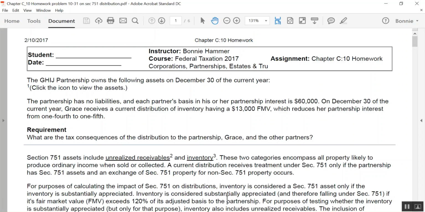You'll find when we get to the corporate chapters that there are similar rules where you have disproportionate distributions to partners rather than proportionate distributions. You have differences in tax treatment when that happens. The example in the book ends up with a slightly different result than the example in this problem. So it was a little tricky.